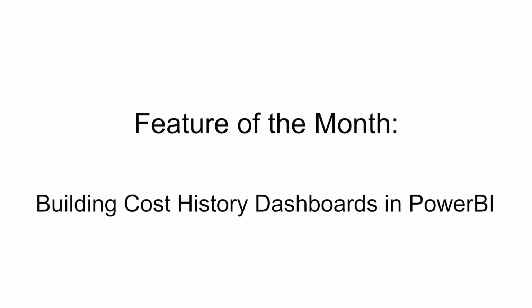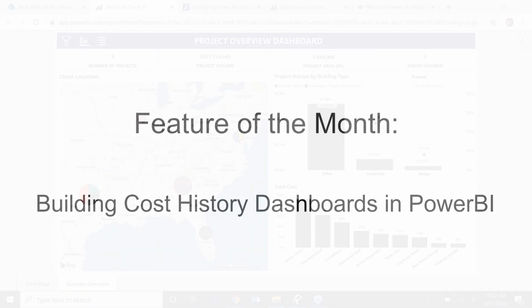So versioning is accessible through the database so that ultimately these dashboards, either the ones that I'm showing today or ones that you create, can access those estimates and properties of those estimates, including costs, location, and other project attributes that you define specific to your organization standards. So we're going to start. What you should see on your screen here, as I show that, is a project overview dashboard.